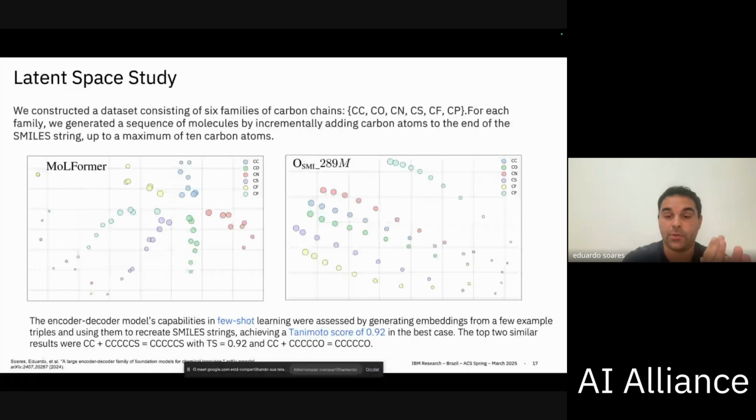So we could reconstruct a SMILES based on this summation with very high similarity without any fine-tuning, and this is very interesting. We could observe that this decoder part actually helps in creating a more organized latent space.